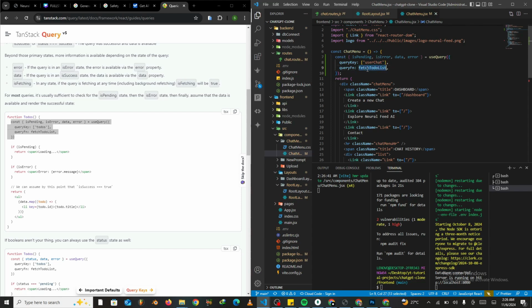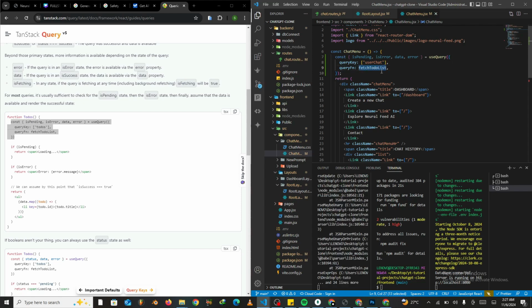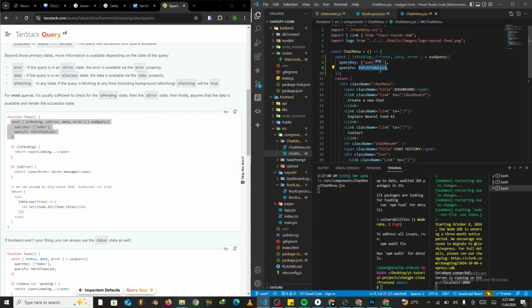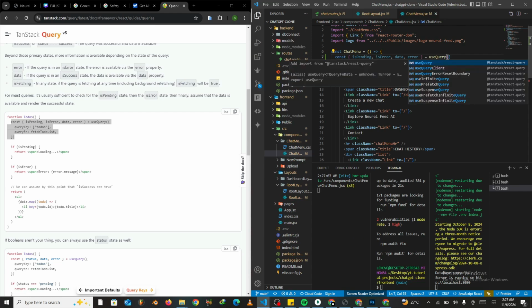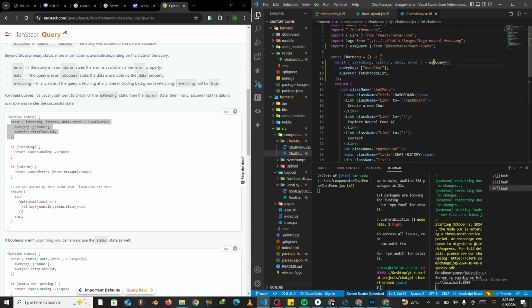So let me remove this function, or we'll replace this function, right? But before that, let's import the use query. Okay, so use query is here now, right? Then it has to be user chats.